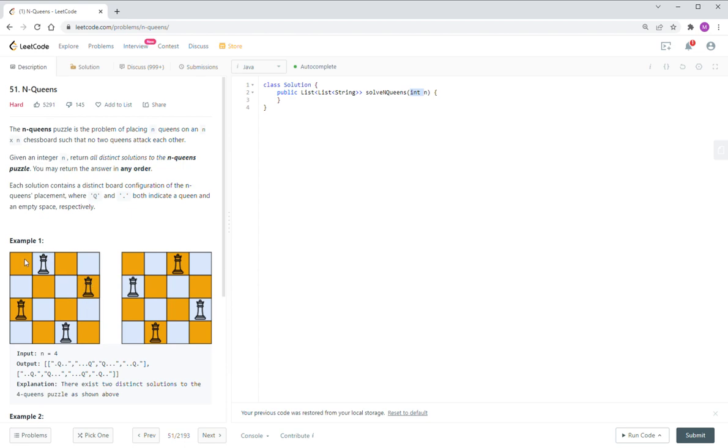For example, N is 4. So the result is two possible solutions.